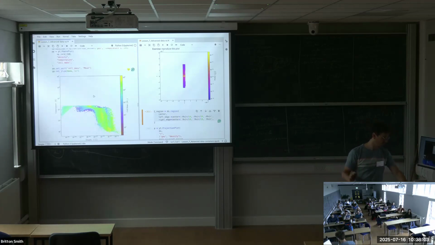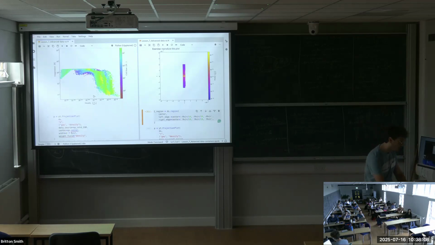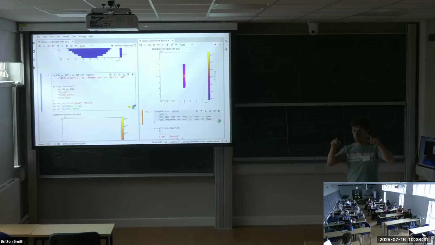Again, this is just to do some slightly more complicated cut that can't be done with include below and include above. And so if I implement this, you can use cut regions. Cut regions are essentially doing the same thing as include above and below, but they give you full power: you can write any string that would be interpreted by Python, and it will work. It has a slightly funky syntax where you need to write obj, which is going to be your data container, and then you can use it as a regular data container.